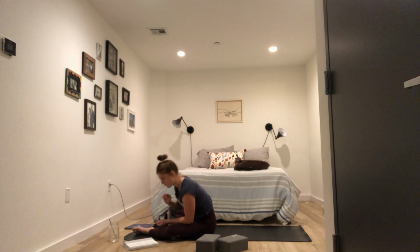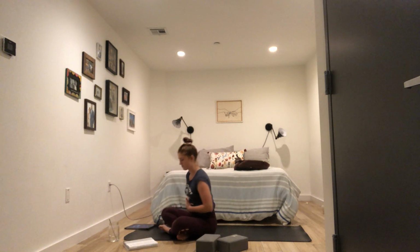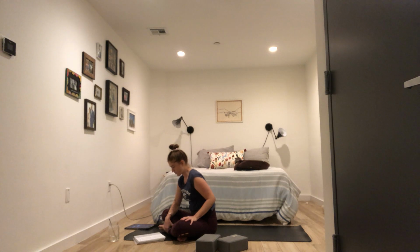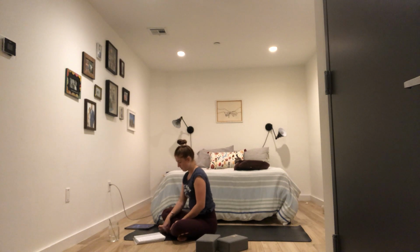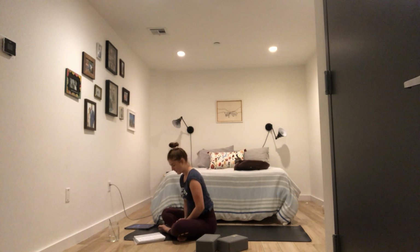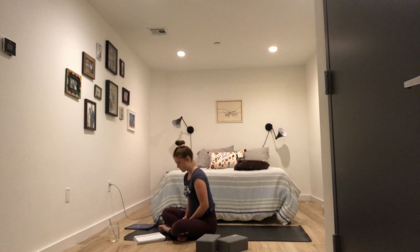So today we are going to be focusing on our solar plexus chakra, which is the third chakra from the very bottom. And it's right around where your hands are, right around your stomach, your abs. And the solar plexus chakra is known as our energy center.